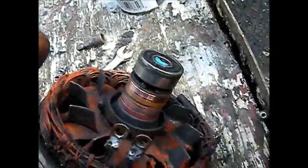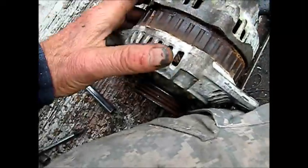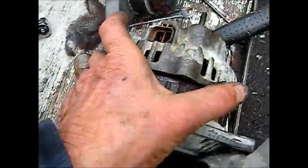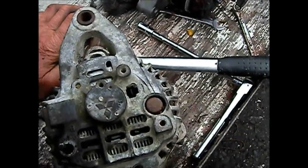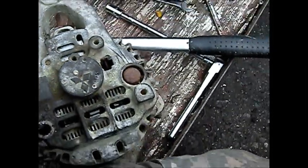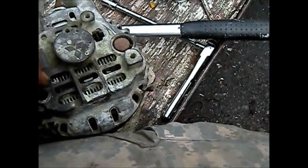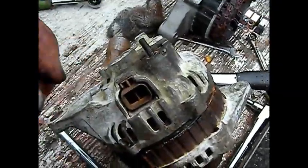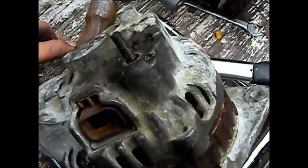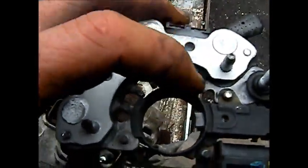And then try and clean this up with some Scotch-Brite. Okay, so this old core that I've got, it seems like there's something else holding it all together. I'm not sure what's holding it. There's no more screws, and it just won't come apart. So what I'm probably gonna do is put this back together and use this for the core. And then I'll go online and buy one of these little brush packs.